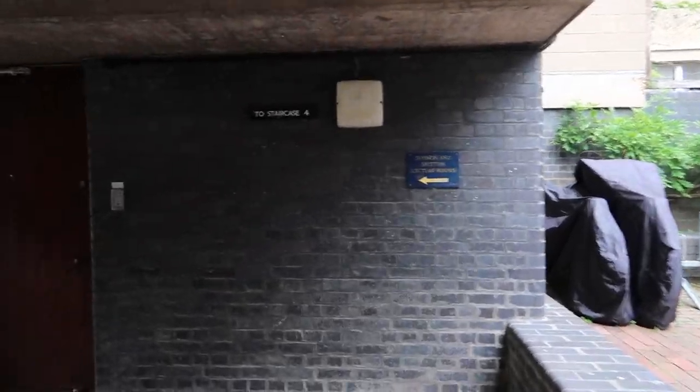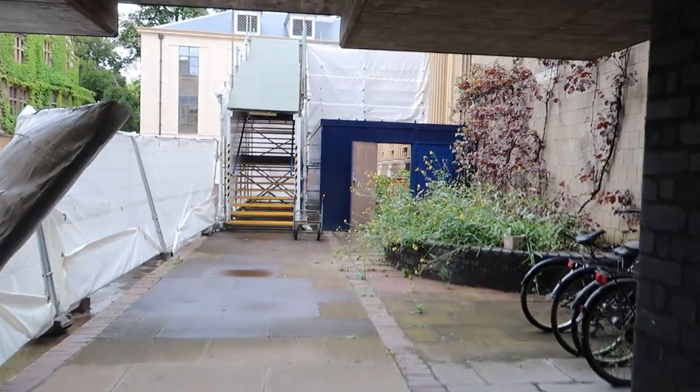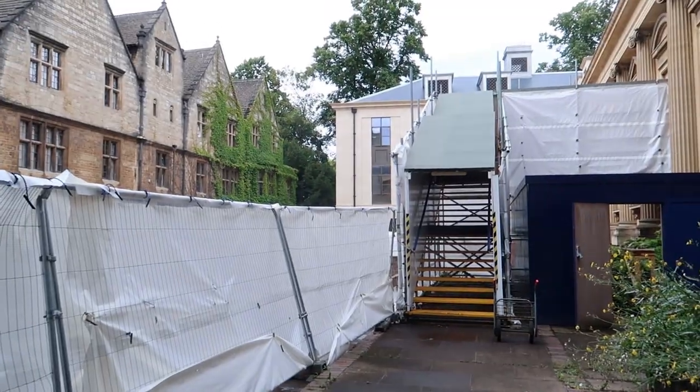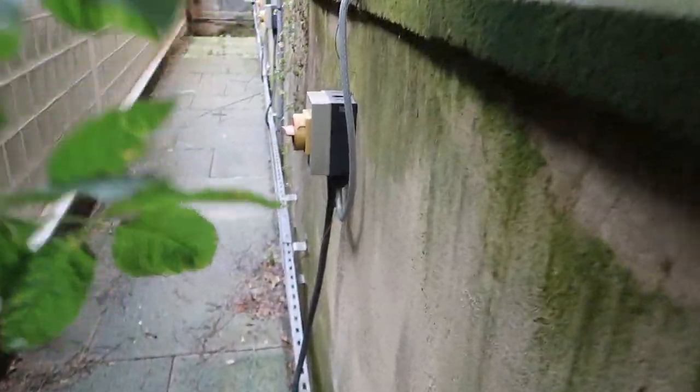This is definitely bigger than my college. There are some staircases here. According to my map the library is supposed to be here, but I had a hard time finding it and I couldn't find the entrance because they were doing some construction work. So I decided to end my tour here and go back to my room.